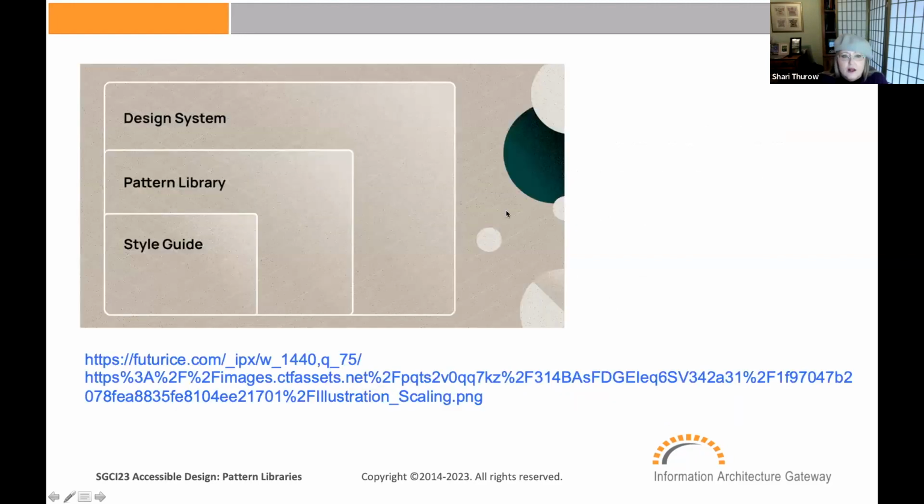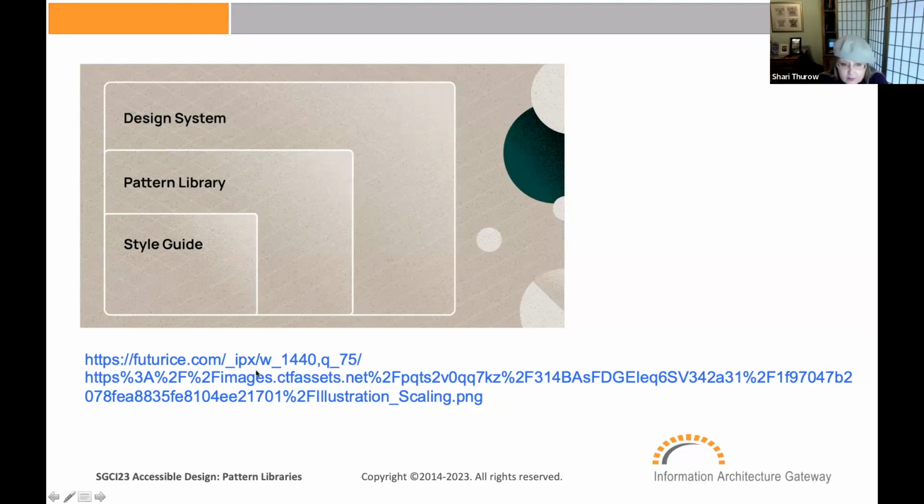So this is, I love this graphic image because I think it communicates exactly. A style guide is very specific. A pattern library is larger, and the whole design system consists of a pattern library and a style guide. The reason I picked this wasn't just because I like the image, it's also because of the URL structure. A URL is a label, so make sure your labels are clear.